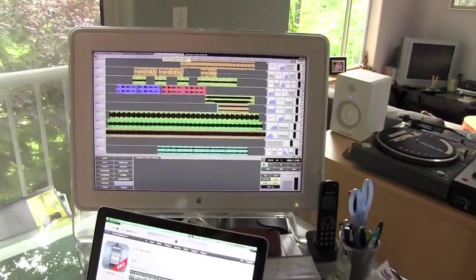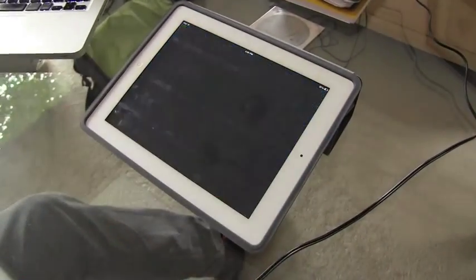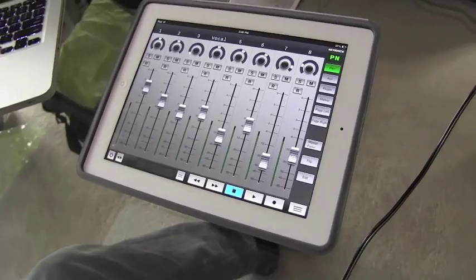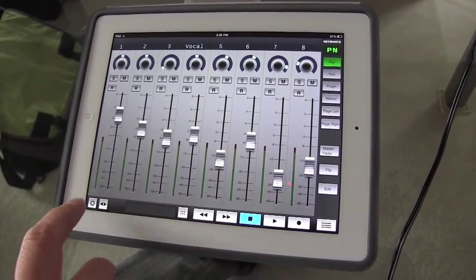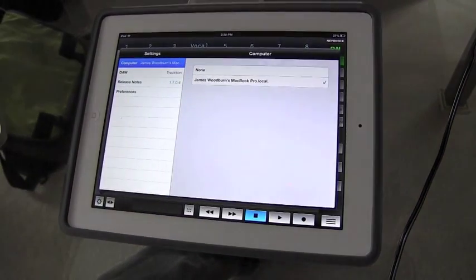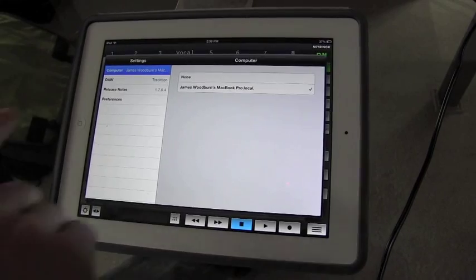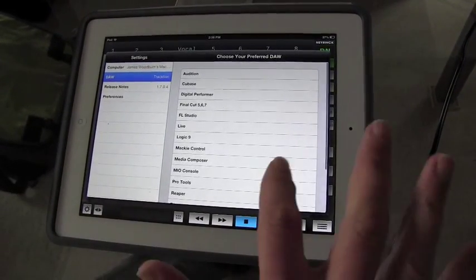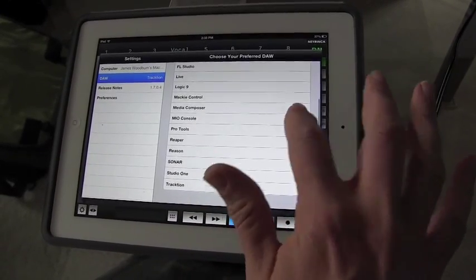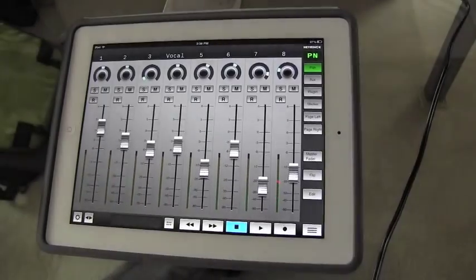And then on your iPad, you'll see here I've downloaded the app already, so I can go ahead and launch it. The app fires up, as you'll see it's already synchronized because I've been using the app so far. To set it up, you simply click on the settings page. You can see here that it's synchronizing with my laptop, and then you can choose your DAW. Of course, it supports pretty much every DAW out there. We've selected Tracktion, of course. And that's pretty much it. That's all you have to do.